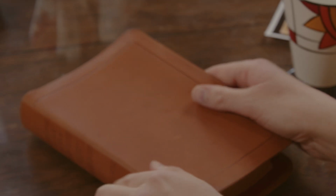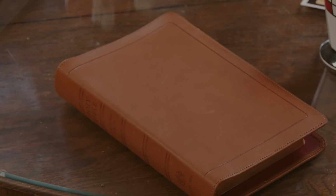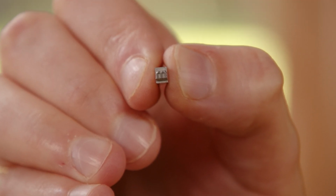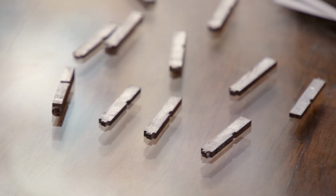In 1925, when the Cameo Bible was printed, it was done by a method known as letterpress printing. What that meant was that individual characters cast onto metal like this were set backwards into a form, and that was used to create a printing plate to which ink was applied and it was pressed onto the paper. Letterpress printing created editions which were really high quality with a rich and bold image, and also had a tactile quality due to the impression that the type left on the paper.